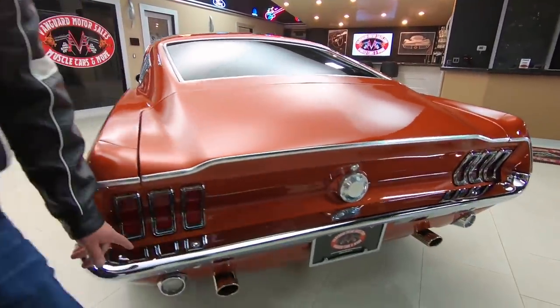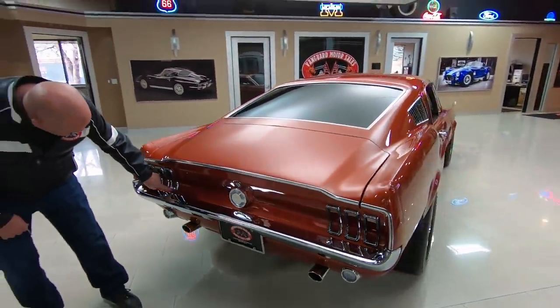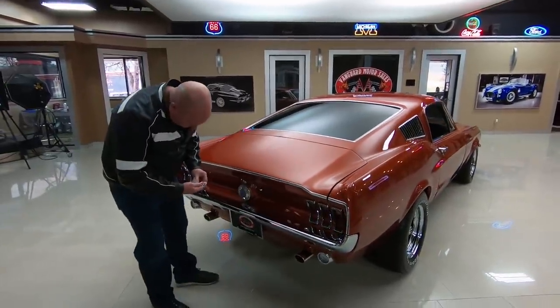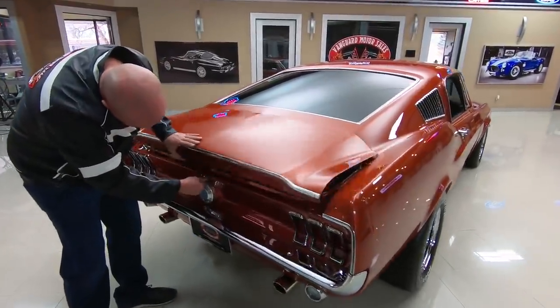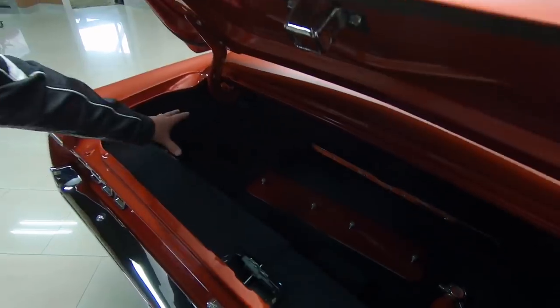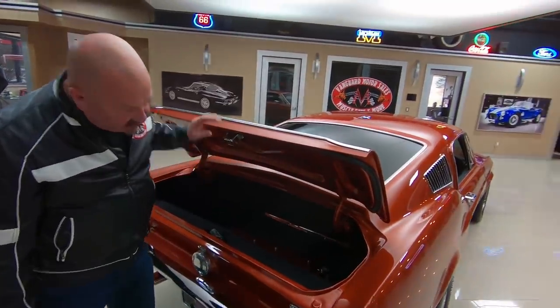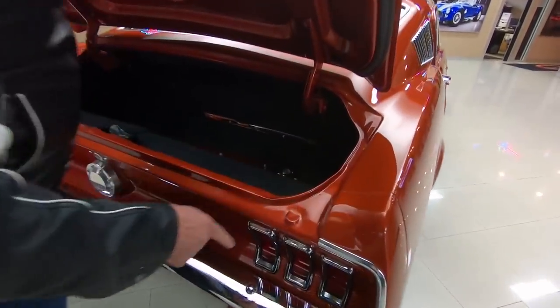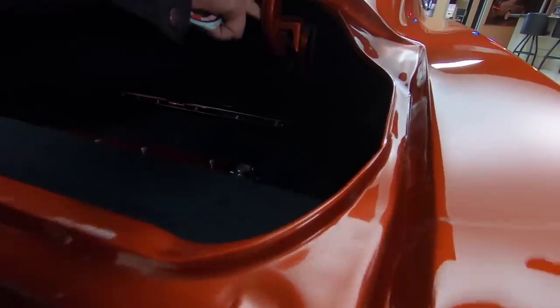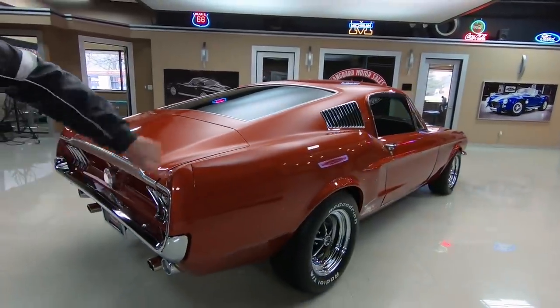We'll pop this trunk and see what we've got going on inside. Great-looking chrome, of course dual exhaust, great-looking trim around the tail lights — the lenses on the tail lights look great. Look inside — we've even got a matching paint job on the fire extinguisher, how cool is that. They've boxed this out and put some speakers in here, good-looking upholstery and carpeting on the trunk floor. The paint on the bottom side of the deck lid looks good, the gutter system around here — look at all the nooks and crannies, how clean everything is. This car is beautiful guys. Look down the side of it — straight as an arrow.